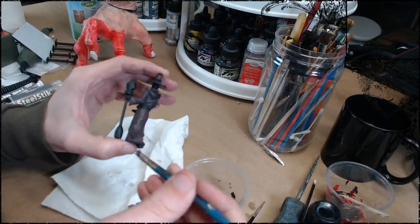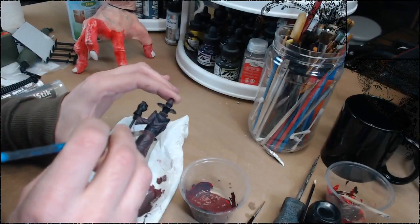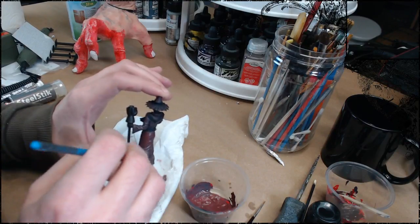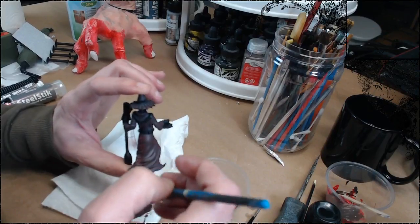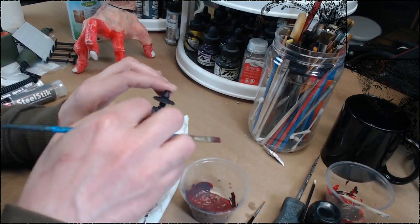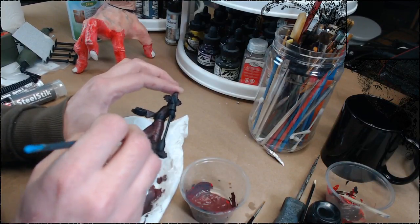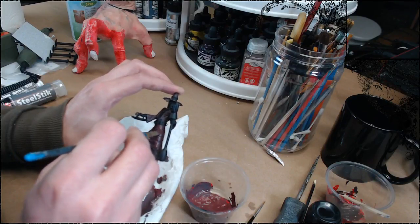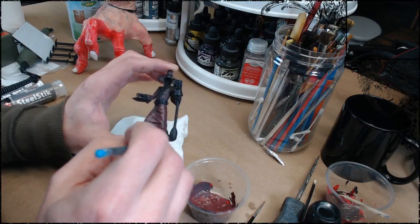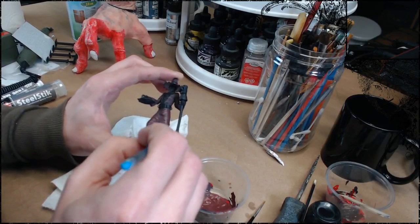Yeah, that's what this is for. Not this specifically, but it's part of the project of this hand. The first intermediate class I'm going to do is going to be going over colored polymer clay, how to handle it, how to paint it, and how to condition it, mix it, that kind of stuff. We're in November now, so I guess December 1st is my plan to have it out by then.